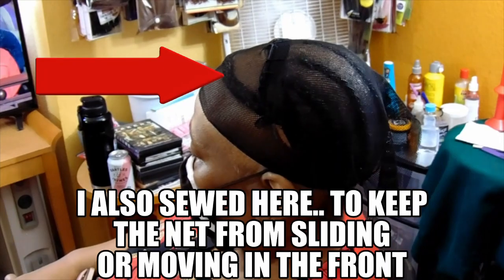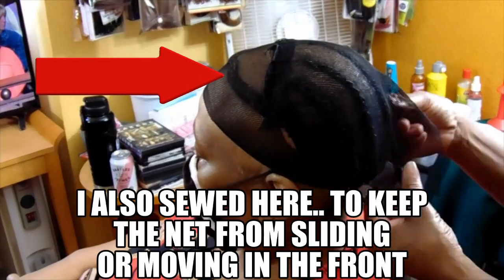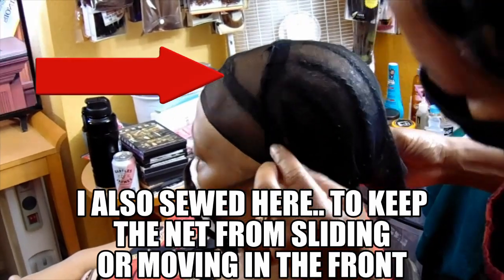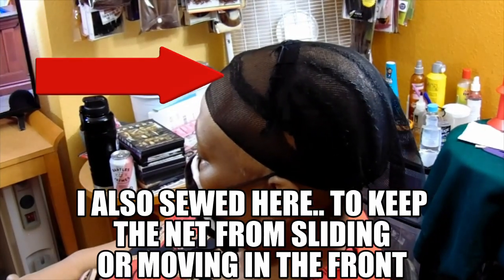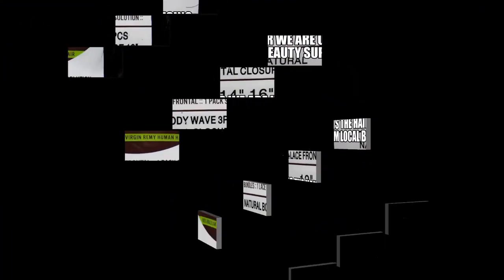I love getting questions. As you can see right here, I show the arrow of where the net is. And me sewing those anchor braids down to that net is going to allow it to stay in place and not move.